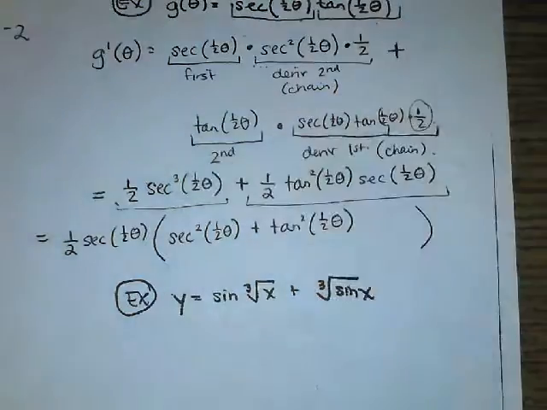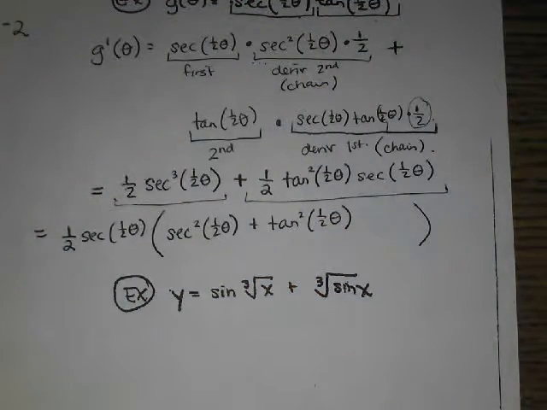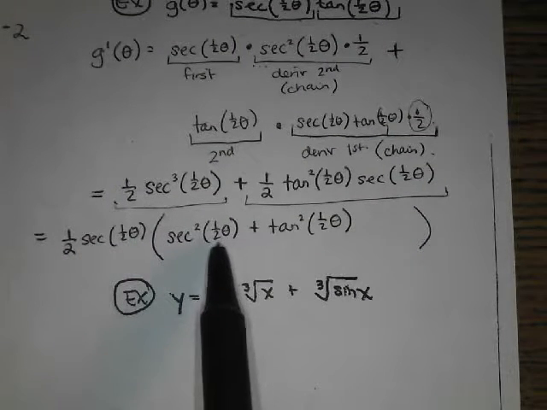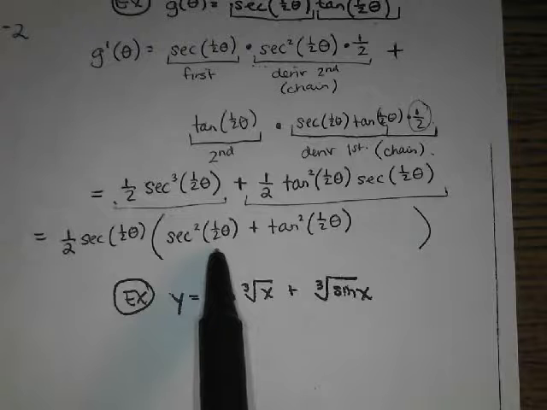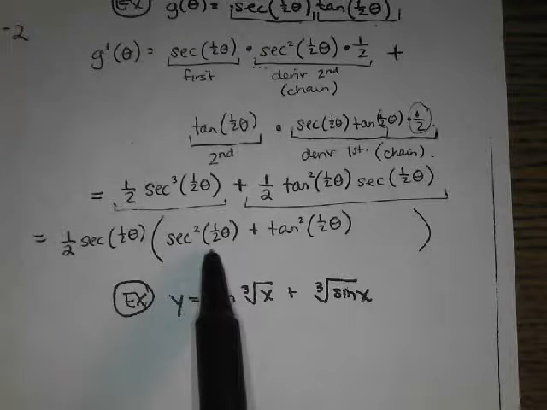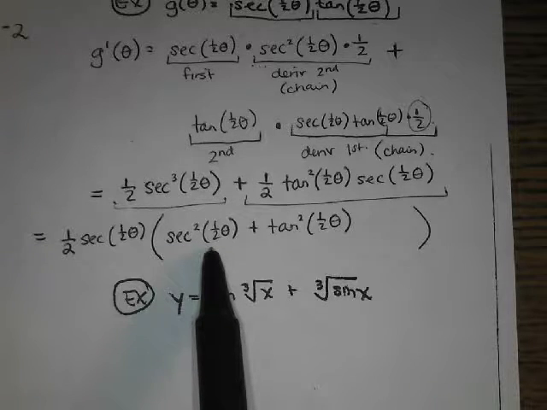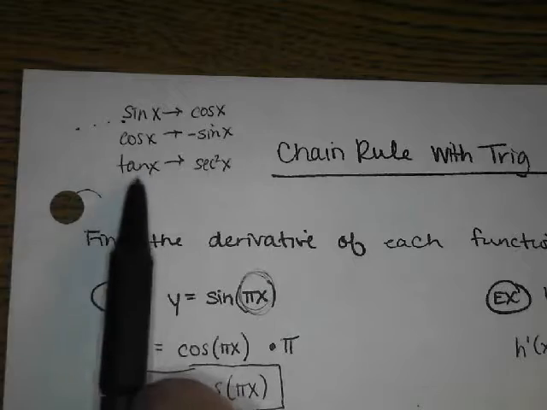Any thoughts there? Secant squared can be changed to tan. Tan of half theta, but that doesn't really do anything. You said secant squared can be changed to tan squared? No, just tan. Why? Because the derivative of tan x is equal to secant squared, but tan x is not equal to secant squared. That's the derivative of tangent.